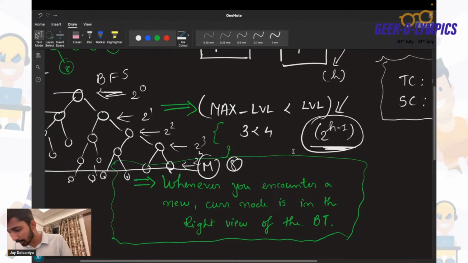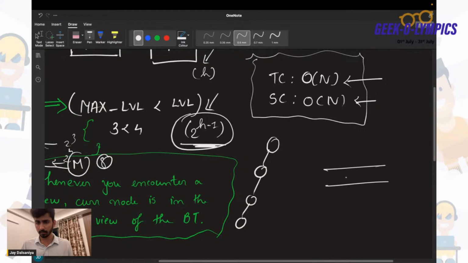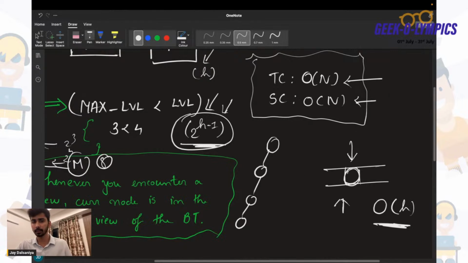In case of skewed binary trees, both of them will be equal, right? In a skewed binary tree, the BFS approach will take, in the worst case, only a single element inside your queue at any instant. But this is the case in which the recursive approach will be occupying the highest space. In your recursive approach, the space will be order of h in any scenario. But in your BFS approach, in the worst case, this is what your queue will be handling at any instant: 2 to the power h minus 1.